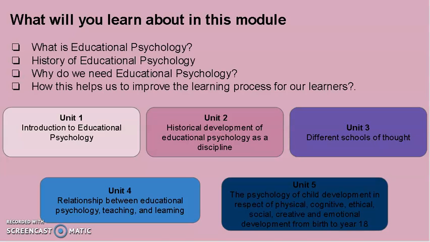We will look again at what educational psychology is, what is the history, as we've said in the previous slide, why we need educational psychology, and also how it helps us to improve the learning process for our learners. These are the various units we will progress through. I think that is quite an exciting journey for you, especially looking at Unit 5, because it's going to really give you some soft skills in determining whether your learners are at the appropriate level for the grade that they find themselves in, and in ways in which we can work with learner challenges as well.